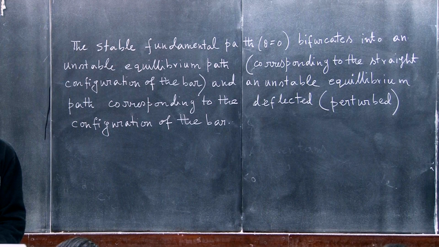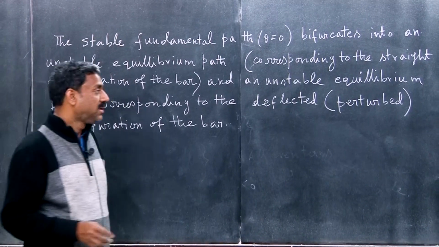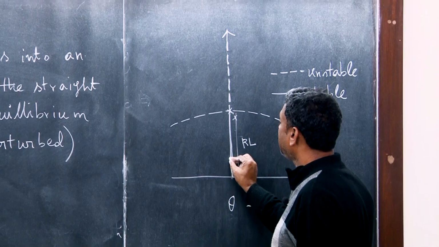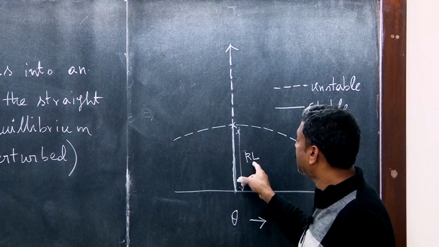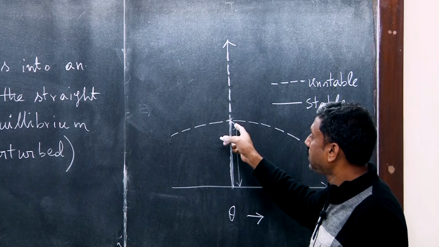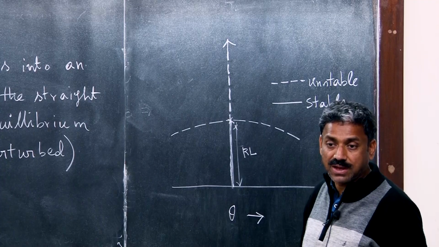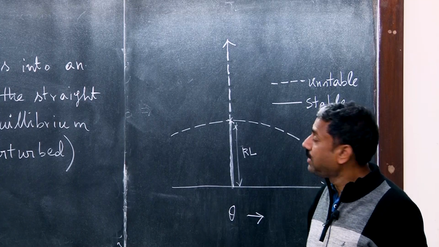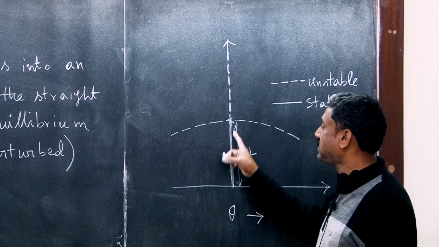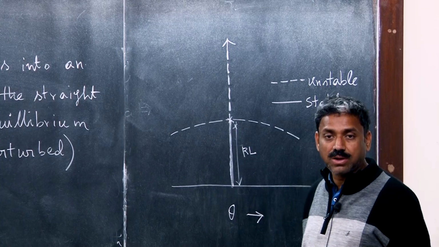So, now we have to study the imperfection sensitivity, right. So, what we have obtained: you are understanding what bifurcation is. From here this is going, but at theta equal to 0 when this load is reached, it is unable to stay in its equilibrium. So, in order to have an alternate equilibrium, it has to deflect, it has to have a non-zero value of theta, and that is the equilibrium path. This equilibrium path is unstable, right, fine, and this is bifurcation because this path is followed and then here it bifurcates into a different, alternative path, right.